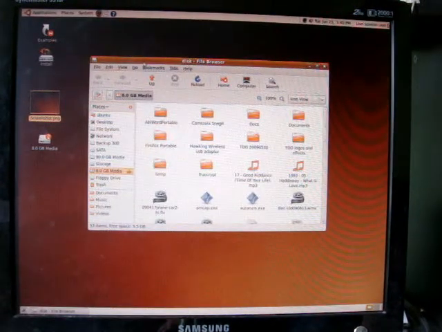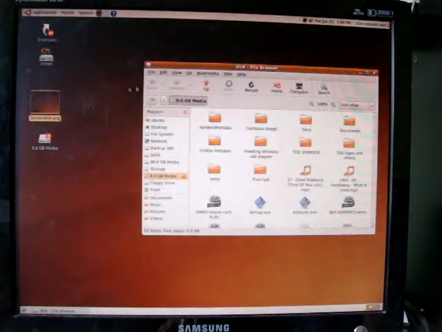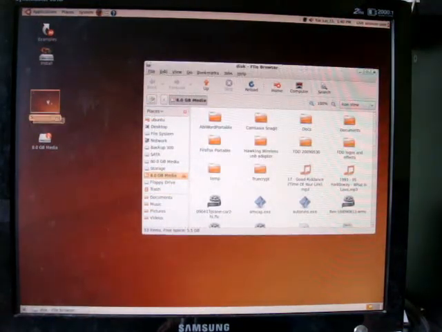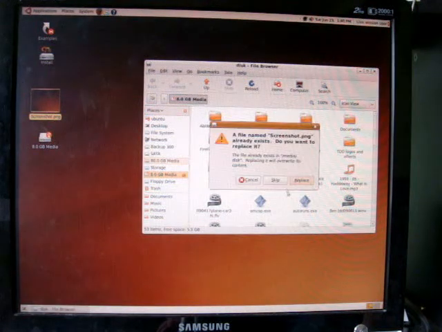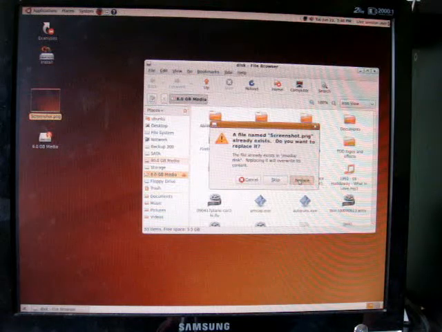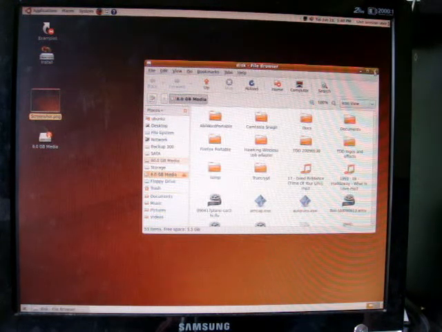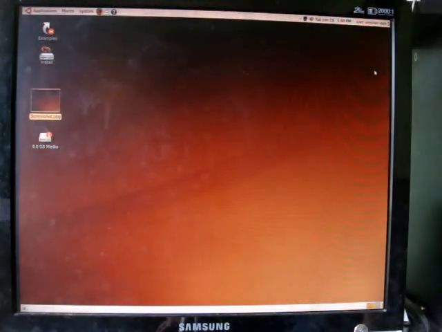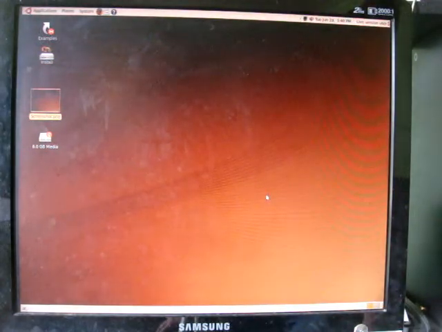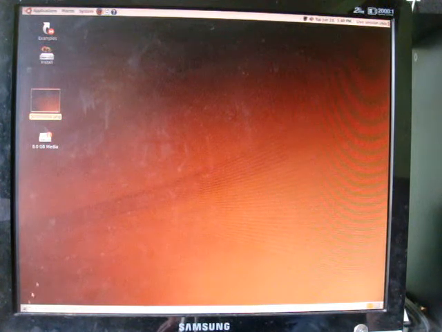I'm going to move it off to the side just a little bit. Then we're going to drag and drop the picture file right into my USB thumb drive. Now it says to overwrite because I've obviously saved it before when I did it the last time. Go ahead. Now the file is copied on my thumb drive. Close it off. And the file's on my thumb drive, so it's saved. So even though it's going to be erased from the Ubuntu desktop, I still have a copy of it.